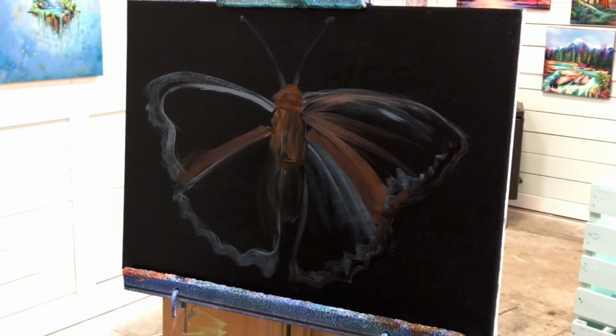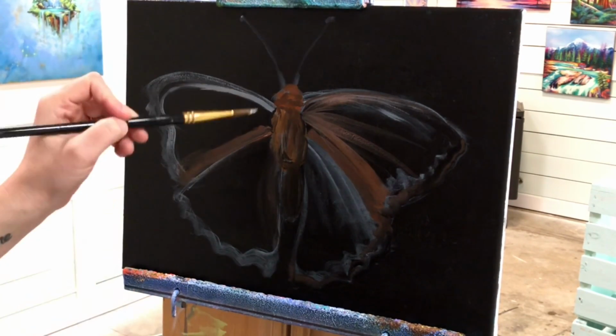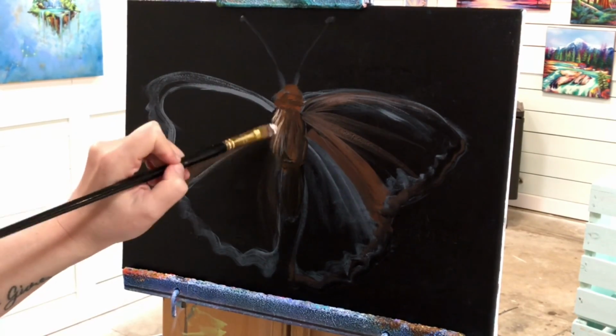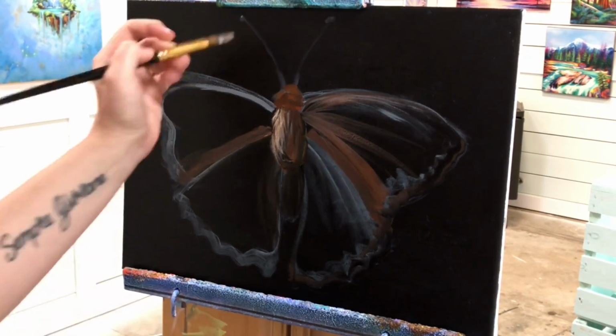It's a great little brush, and it's almost like a two-in-one brush because you can use it as a liner brush, but you can also use it as a blending and filler brush. So here you can see I'm just taking my yellow ochre and a little bit of white and just pulling and flicking very lightly with the tip of my brush.